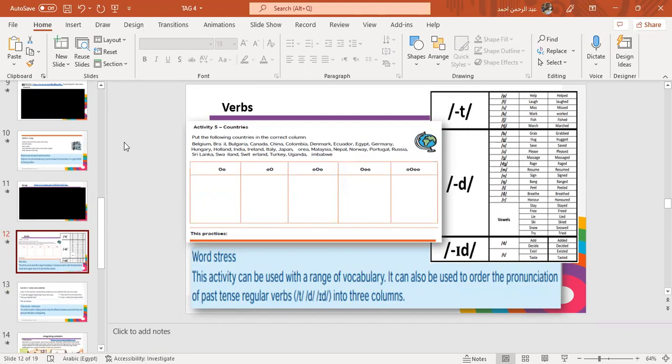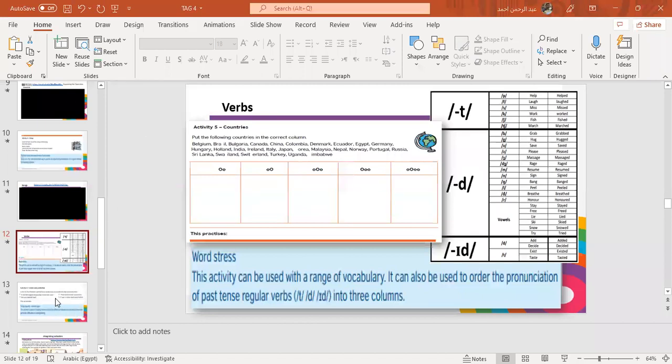You can use whatever you would like, and so on for the third, fourth, and fifth columns. Here in the fourth column, for example, for 4 syllables. These countries consist of 4 syllables. The second syllable is stressed, but the other 3 syllables are not stressed, and so on. Right. You can use this activity in many aspects. You can give the students a lot of, for example, adjectives and ask them to put them in the correct column, according to whether they are stressed on the first or the second syllable, how many syllables there are in these words, and so on.